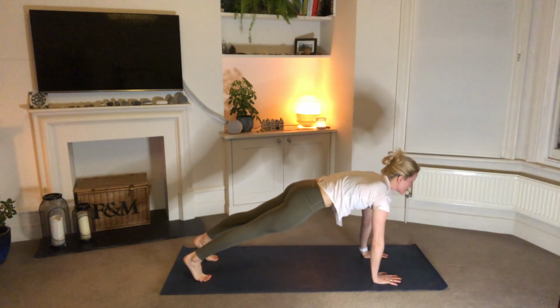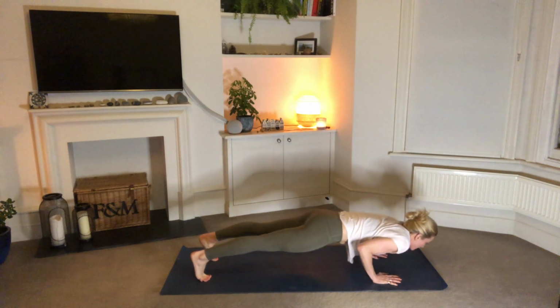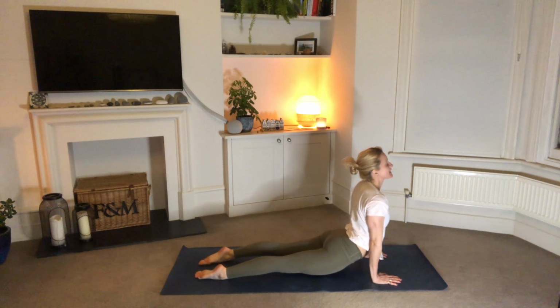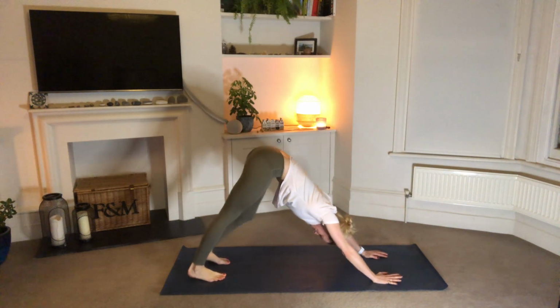Take an inhale, lift the chin. Exhale, Vinyasa or Chaturanga, so from that high plank with the knees, lowering down halfway. Take an inhale, up dog, flex the lower spine, push the shoulders back. Good, and then exhale, tuck the toes, downward facing dog.